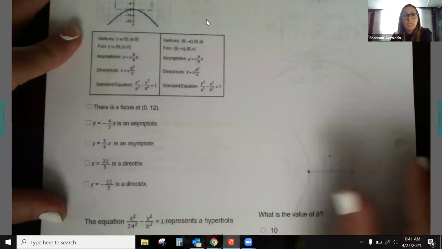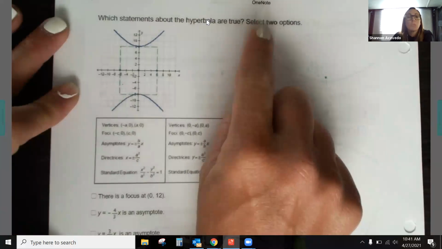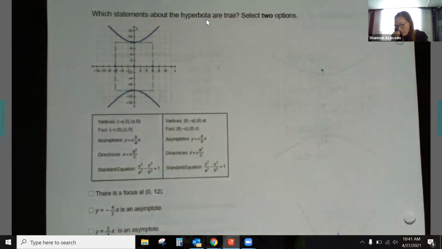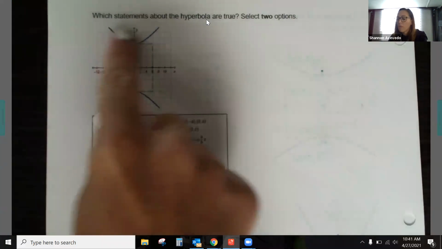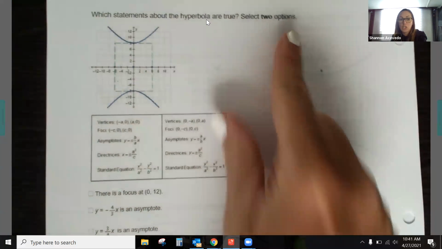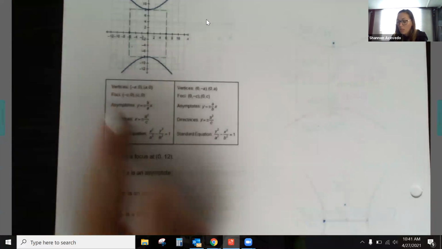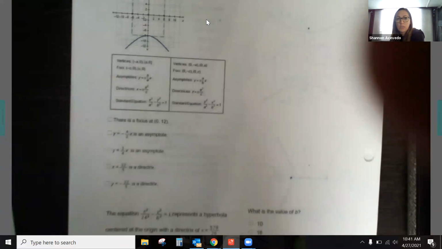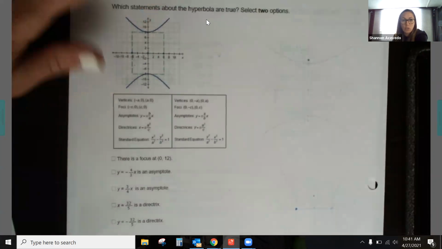So other types of problems you're going to see. I like when they do these ones when you have more than one option. I like when they at least tell you how many you're looking for. So that makes it kind of nice. So this one says, which statement about the hyperbolas is true? Select 2. And they give you this piece right here. This is part of the problem. Let me zoom out just a smidge so that you guys can see all the answer choices.